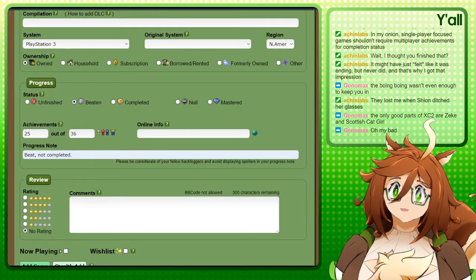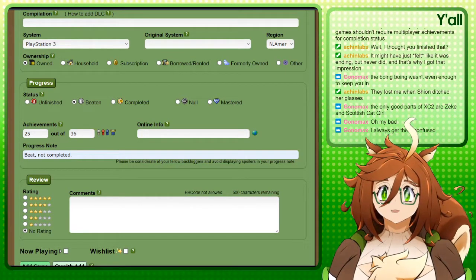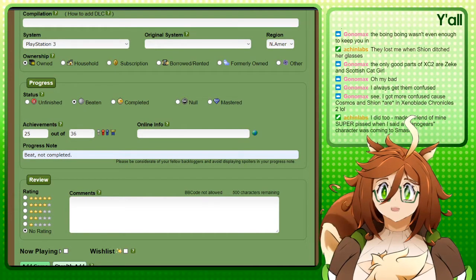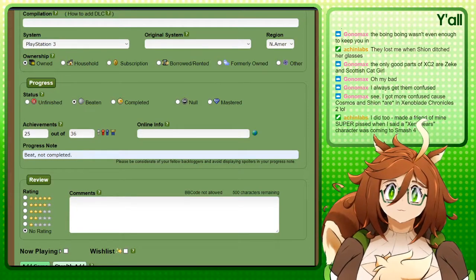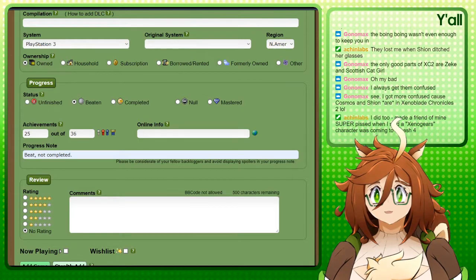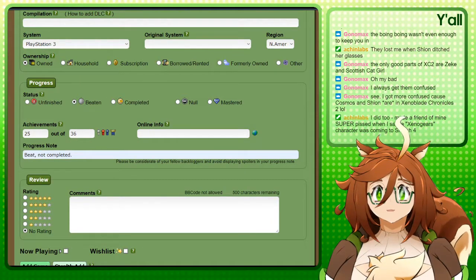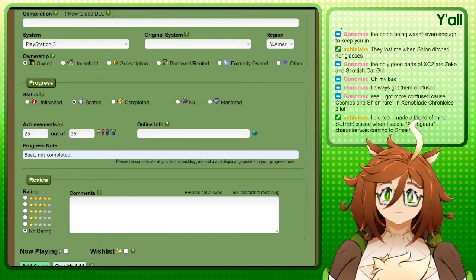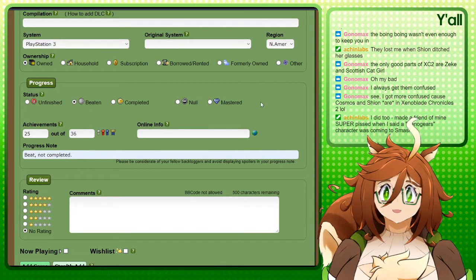Or maybe you have. There's Xenogears on PS1. There's the Xenosaga trilogy on PS2. And then there's the three Xenoblade games across Nintendo consoles. There's Xenoblade Chronicles 1, Xenoblade Chronicles X on the Wii U, and Xenoblade Chronicles 2 on Switch. Xenoblade Chronicles 1 is on Wii, and it was also recently ported to Switch, and it was also on 3DS. Xenoblade Chronicles 1 is fairly available, unlike its successor. Okay. So I got more confused because Cosmos and Shion are in Xenoblade Chronicles 2. Yeah. That doesn't help. I made a friend of mine super pissed when I said a Xenogears character was coming to Smash Bros. Oh man, that sounds like they just had a bad time with that.